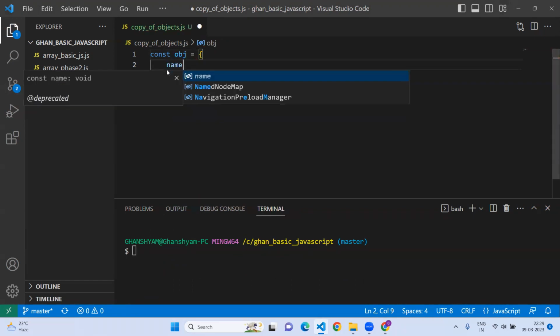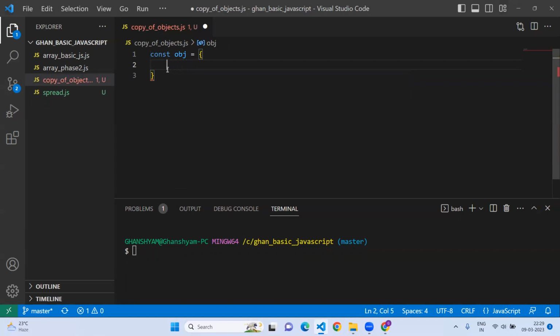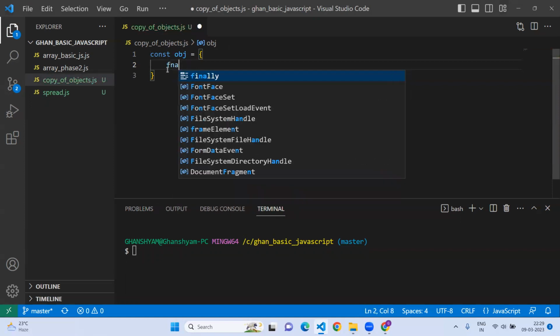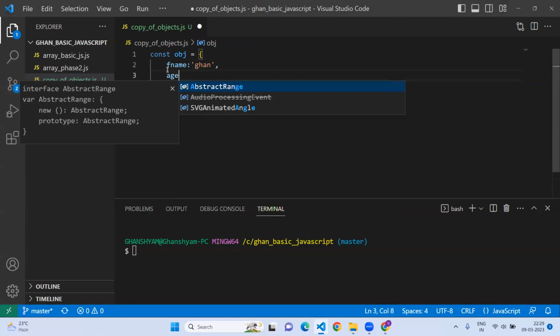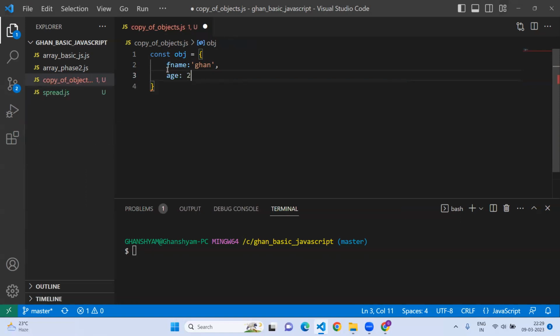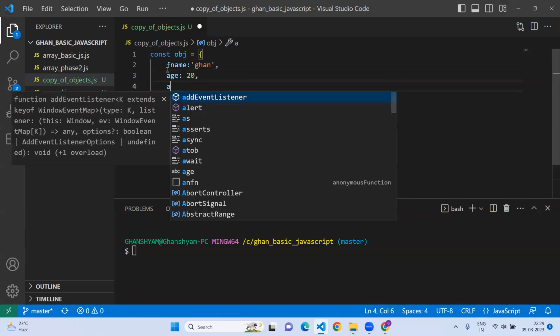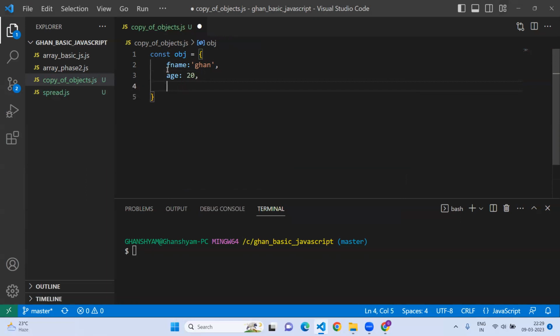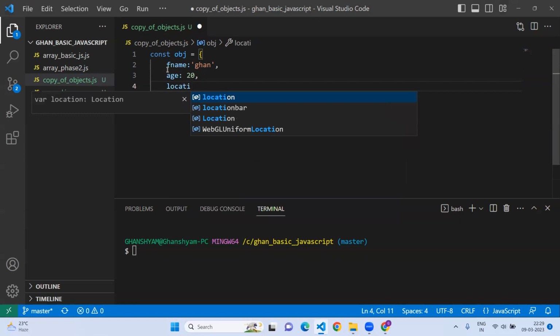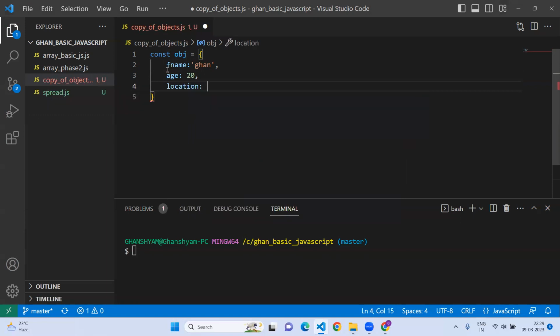For example, first name, we can take Ghan, comma, age we can take 20, comma, address, you can take a location in Noida. So this is my original object.